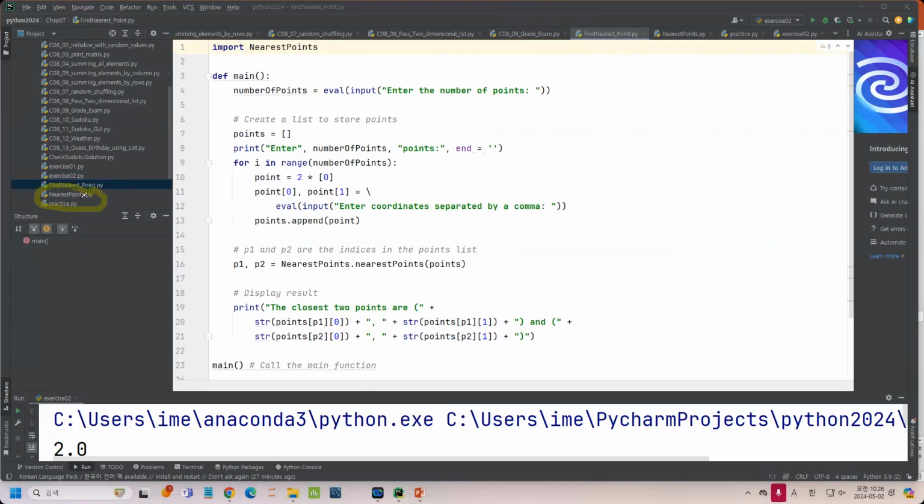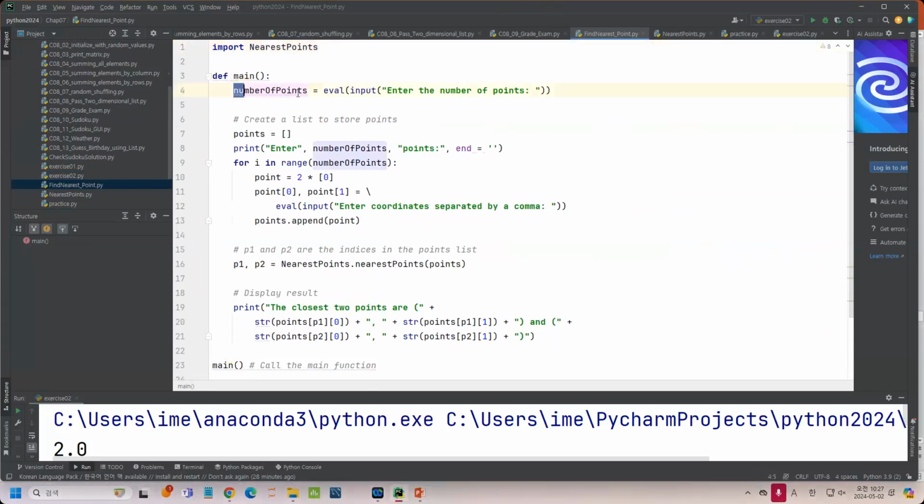The file name nearest point will be called here. So the import nearest point means I would like to call this file name. Nearest point is nearest point .py. And then I would like to run, this is a function main, and I have main here to call this function.